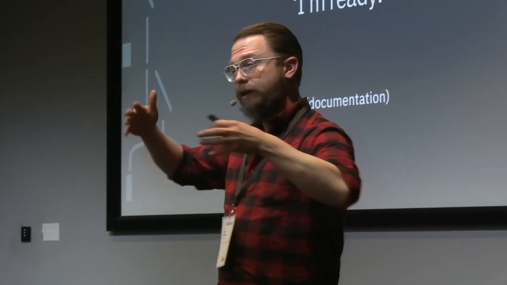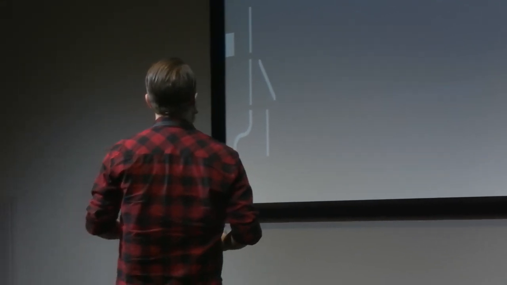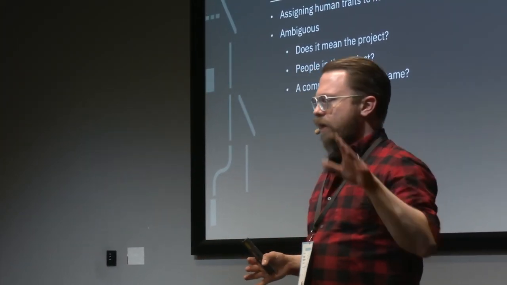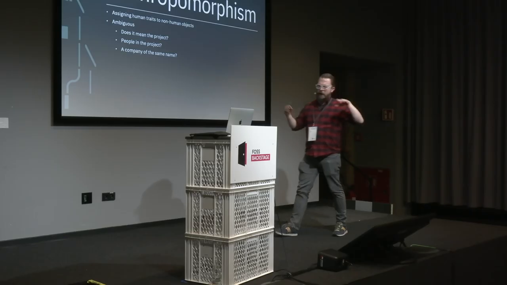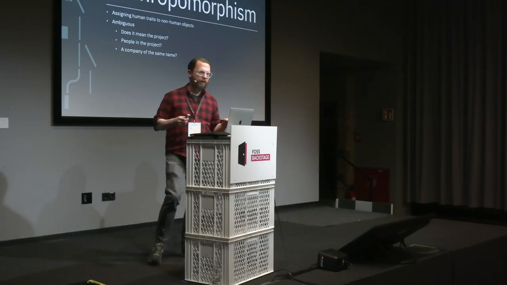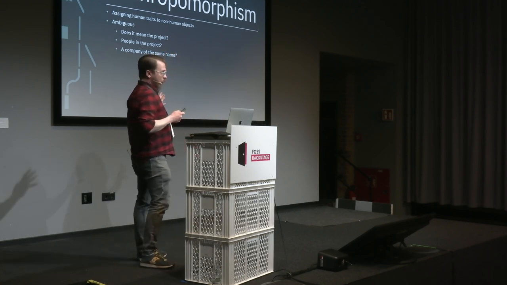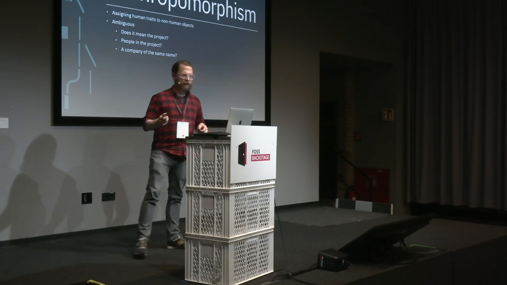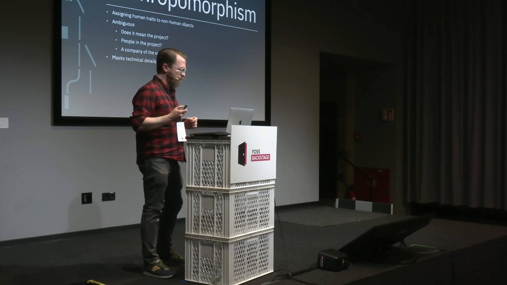Bottle Rocket says to Kubernetes, "I'm ready," right? Is the Bottle Rocket project talking to the Kubernetes project, or is a Bottle Rocket node talking to a Kubernetes control plane? It becomes very complicated. One of the things that you can often see here is when projects and companies have the same name, it becomes super unclear when you start anthropomorphizing. So it's a really tricky thing. There was a blog post that came out a few weeks ago. I'm not going to name names, which projects were involved, but it became a big deal because they were anthropomorphizing the project, and it became very contentious very quickly because there was that overlap.